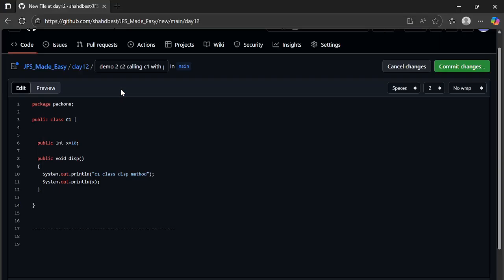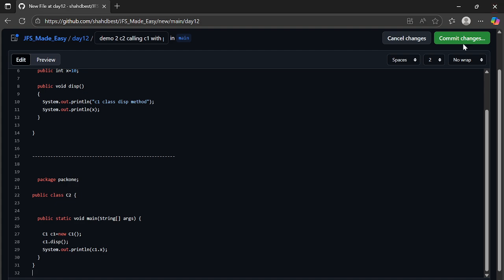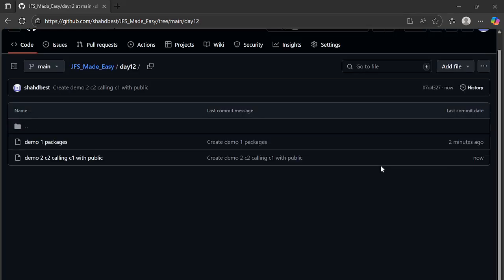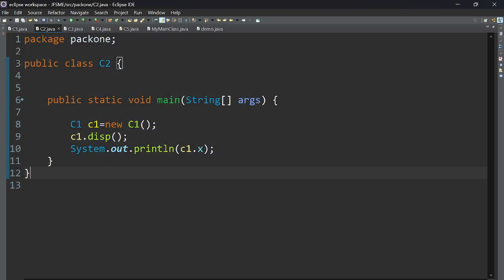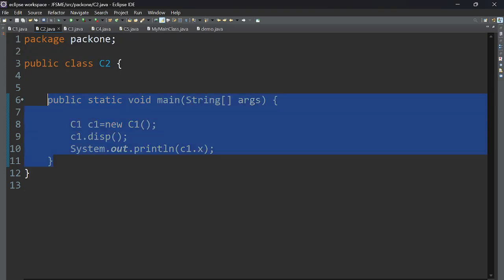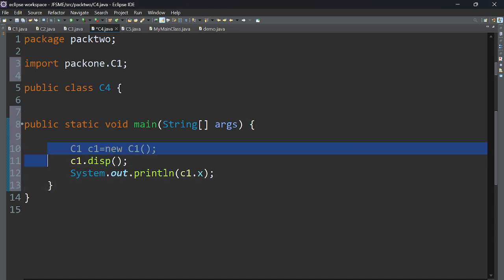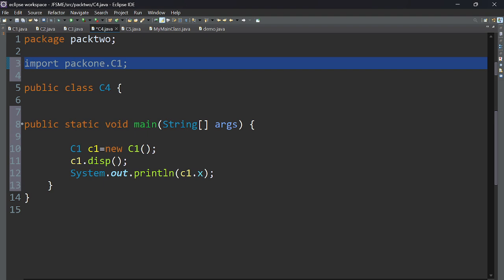We know that public means everywhere, so in any class I write this, it will all be valid. So even if I go to some other package, like for example, if I write this main method inside the class with maybe let's say C4 also, it is still fine. So I can just create an instance of C1 and I have to perform an import statement because that's a part of a different package. So I have to use an import.